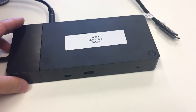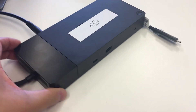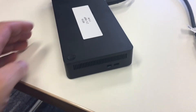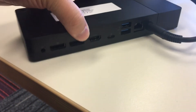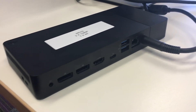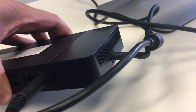On the front ports, you'll see USB-C, a USB-3.1 port, and an audio combo port. On the side, you'll see a Kensington lock and also a Noble lock — it's pretty nice to see the two different types of locks. On the back, you'll see an audio combo, two normal DisplayPorts, an HDMI port, two USB-C 3.1, an Ethernet port, and of course the AC power port.